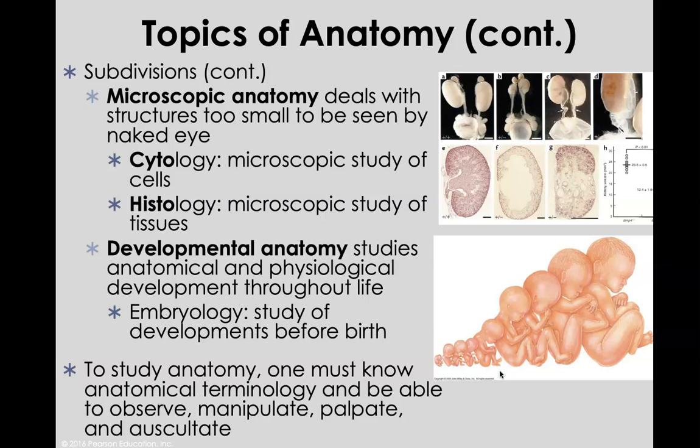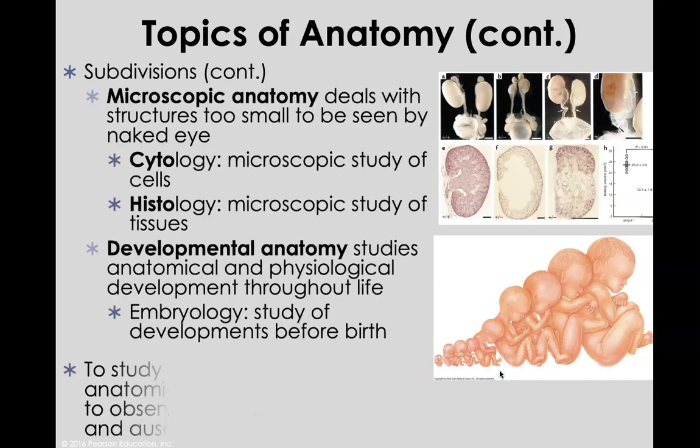Also palpating, anytime you can feel something in yourself, maybe you want to palpate your carotid pulse or something like that. That really will help you also to remember some of this anatomy. And then auscultation as well, that's just listening, right? So you can auscultate your heartbeat or your lungs to hear your lung function. Those are all ways you can use to help learn some of these anatomical features.